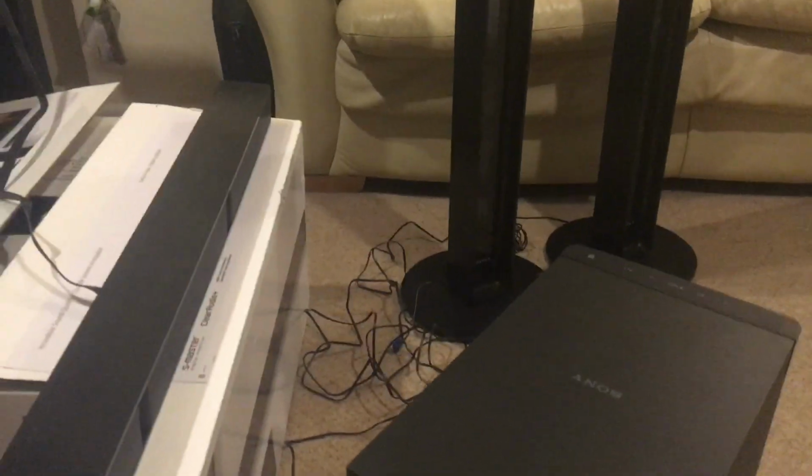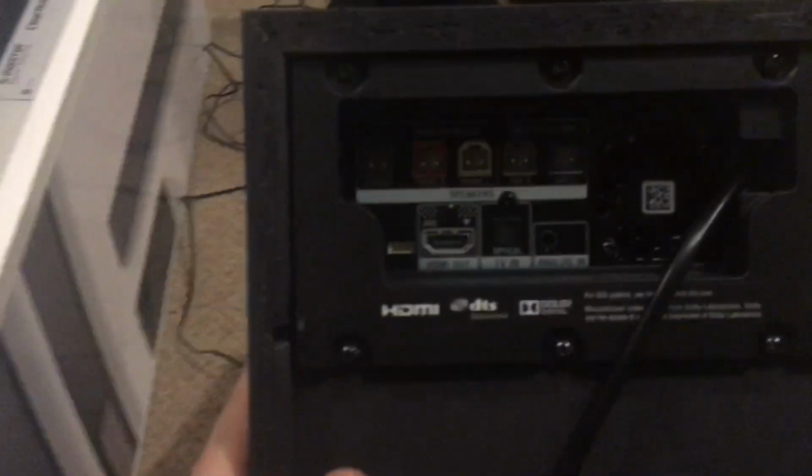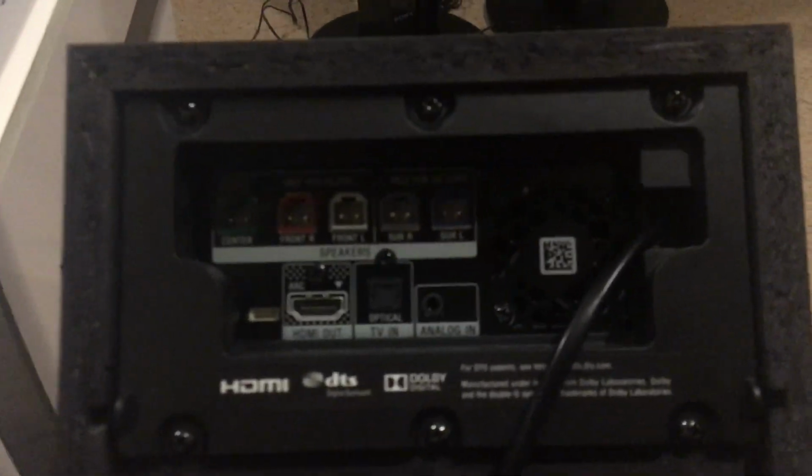It's really easy to connect. I think it's designed more as a plug and play system, rather than a bespoke system where you can actually mix and match different components. So because of that, it's really easy to set up and plug in. Minimal ports at the back of the unit, which makes it really easy to set up.